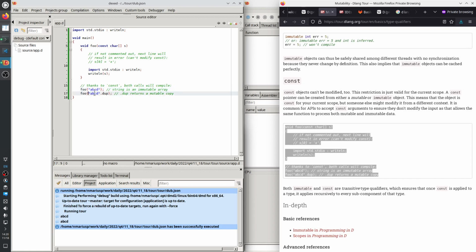And this makes it a mutable copy. This is the way to define a function that can receive either an immutable array, so a string literal, but also a mutable array.